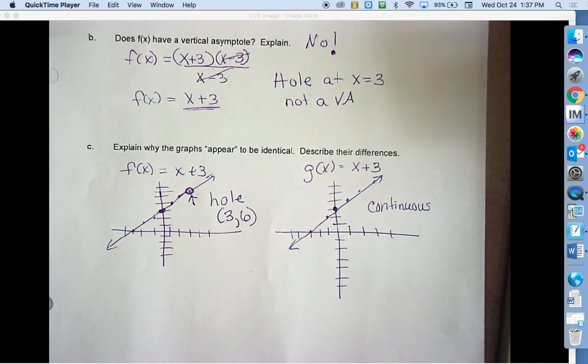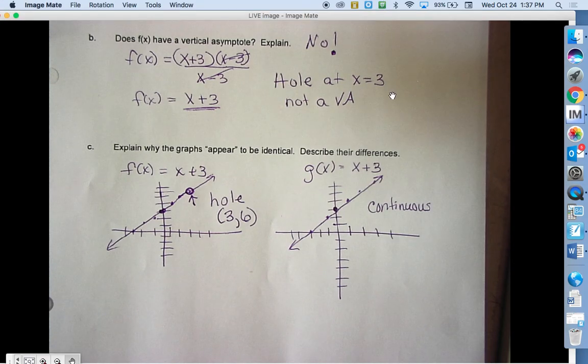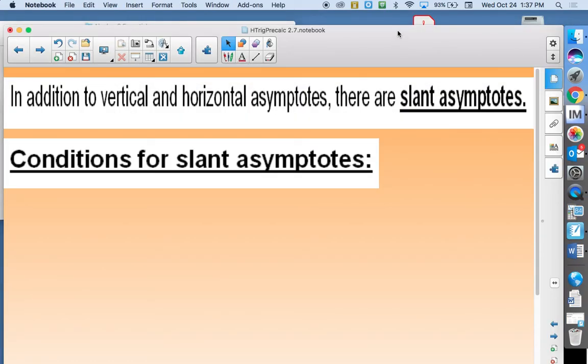So we're going to just do the same thing today, except we're going to do the slant asymptote. We only have 2 graphs to look at, and pretty much it's exactly the same, except we'll try and figure out how a slant asymptote is created, what it looks like in the graph. So just a continuation from yesterday. I think rational functions are a lot less work than polynomial functions, because you don't have to factor it, find all the zeros, do the long division, the synthetic division, because that's not how we find asymptotes and intercepts when it's a rational function. The power isn't as large that we're working with.